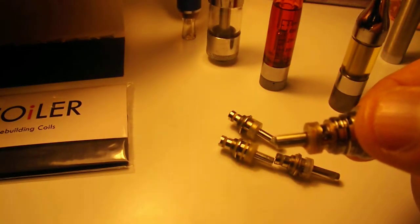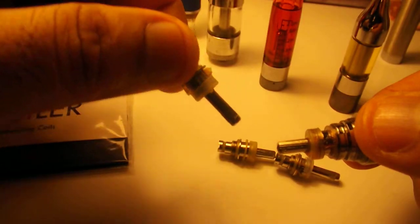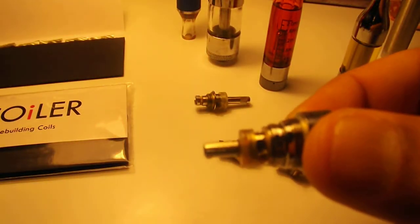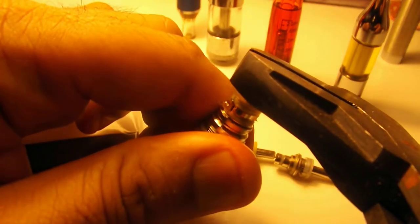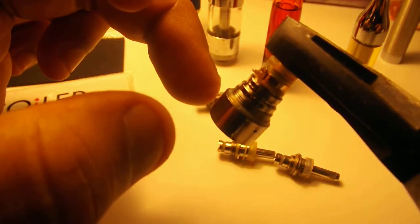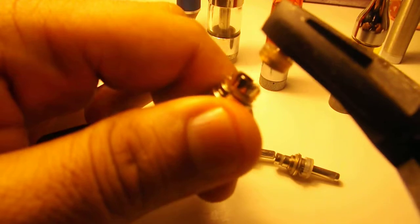Right, let me undo this. One thing to note is that if you have a bottom head like this with a longer top end, you can pretty much dismantle this by hand, the top end. You can also dismantle these shorter top ends by hand as well, but for convenience sake I like to use some kind of aid. So you can use a wrench, anything that will grip. Right, so simply a matter of twisting, and notice I've still got the head inserted into the base, and this makes it really easy to dismantle. There we go, that's out.